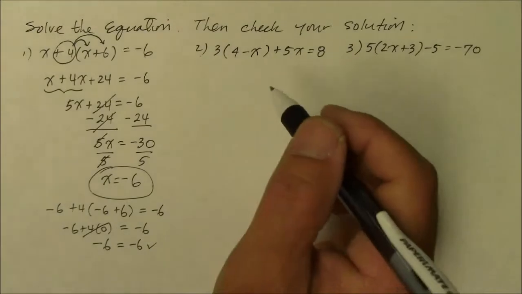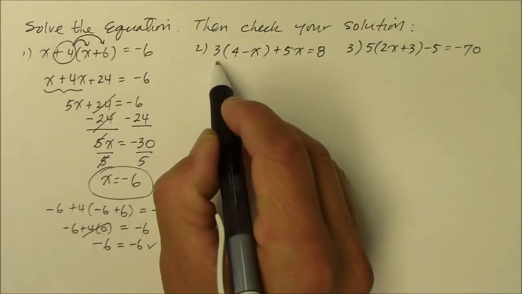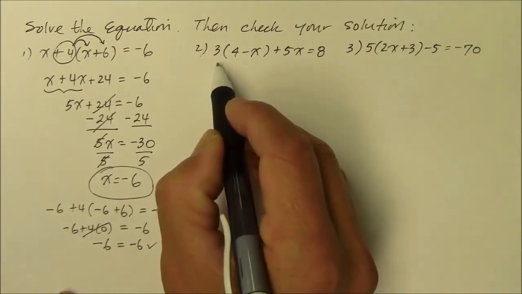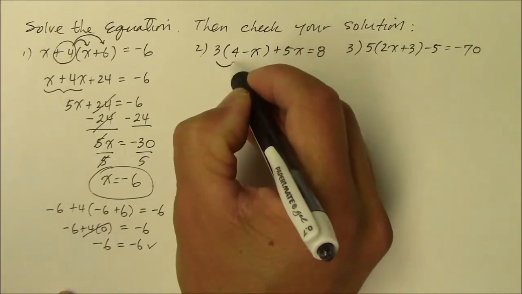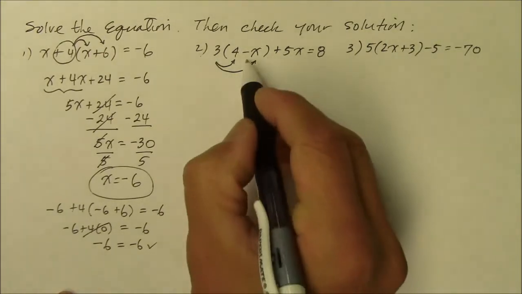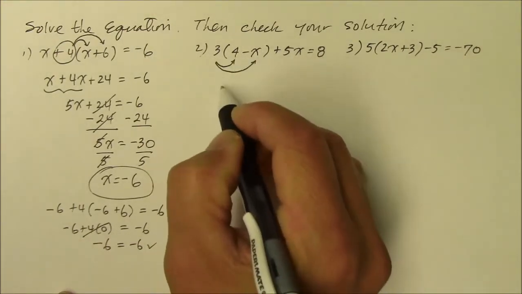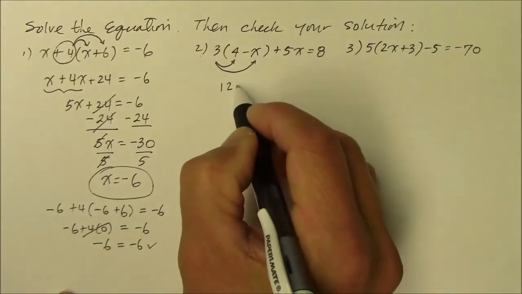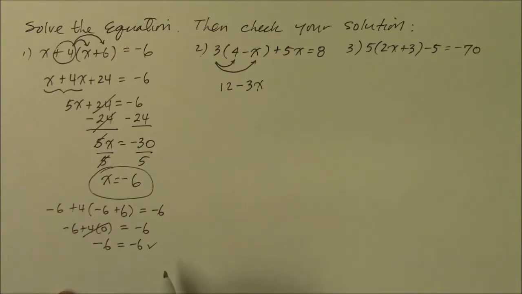All right. So the first thing you should have said was, ooh, number outside of parentheses. So you take that 3 outside of the parentheses and multiply it to the first term inside, as well as the second one. Now be careful with the negative sign. That minus sign is the same as a negative sign. So 3 times 4 is 12, and 3 times a minus x, or negative x, is negative 3x, or minus 3x. They mean the same thing.